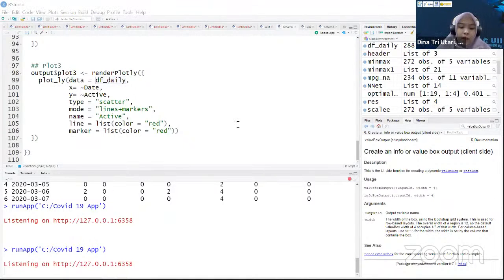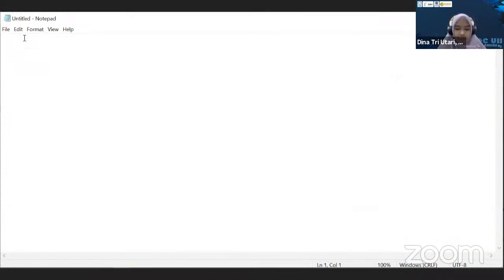First, in the same folder where you save the UI and server file, you make the file run.r. You can open Notepad and type require(shiny).